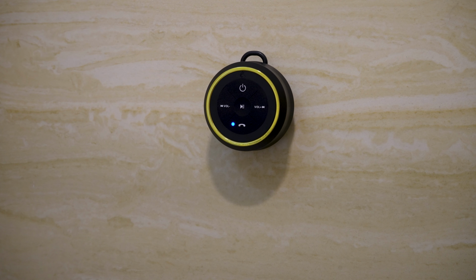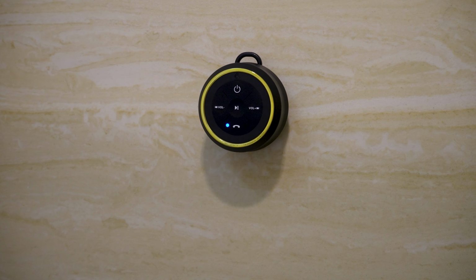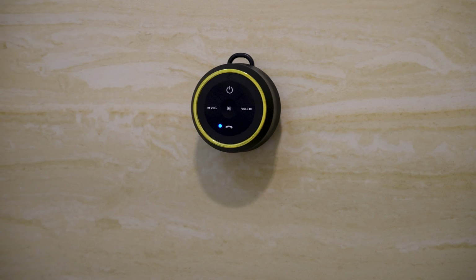So it's a very simple, easy connection. It's a pretty great quality speaker. And overall, I have no complaints. I think this is great if you're looking for a quick shower and you need something to listen to music with. Can't complain.